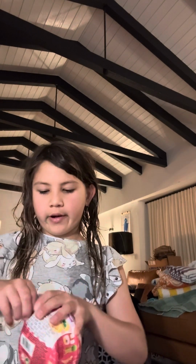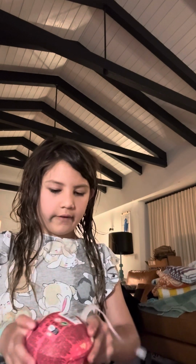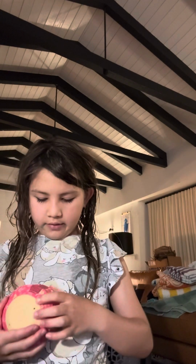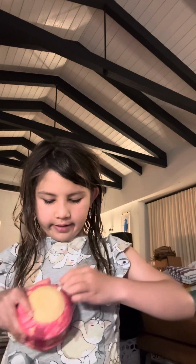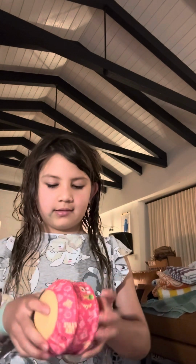Today I'm going to be making my mini horse, and it's a two-part, so stay tuned. Okay, so first I have to take off the first layer. I'm really excited to see what I get. This is way harder than I thought it was going to be. And by the way, this is my first mini horse, so don't expect me to be really good at this.